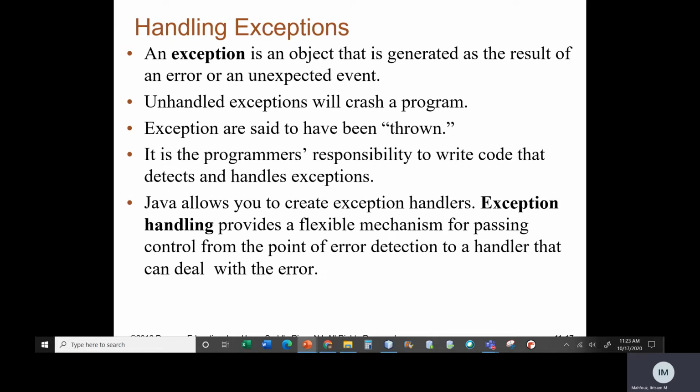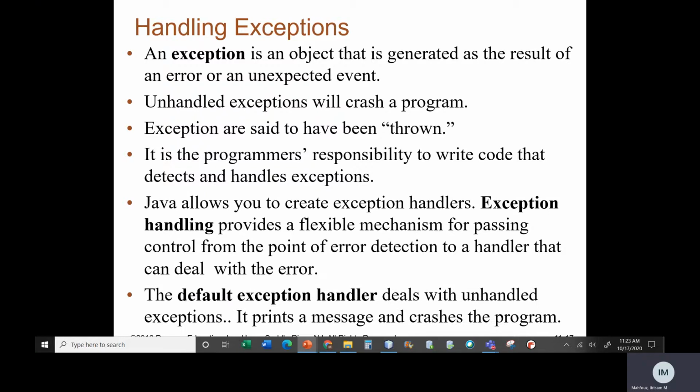Well, Java handles the exception for you. It has an exception handler, and the default for Java is that it just throws the exception back at the user of the program. So the user that is running the program will get the exception thrown at them.